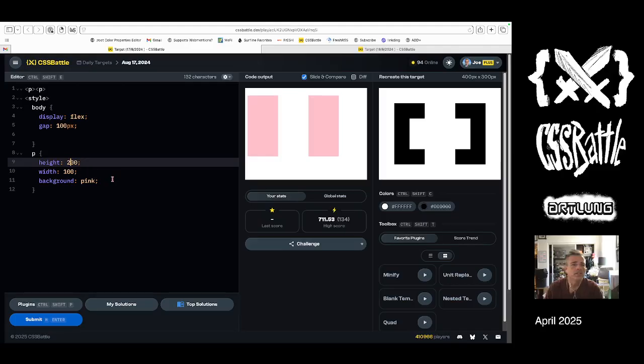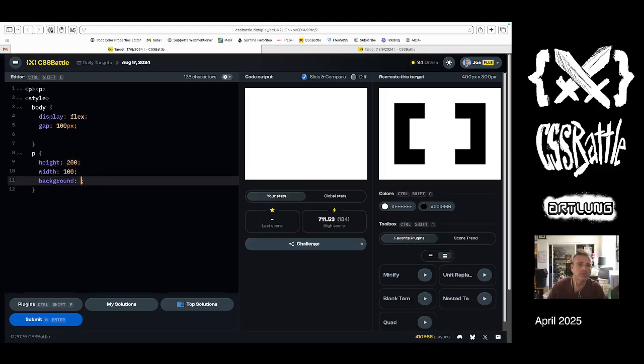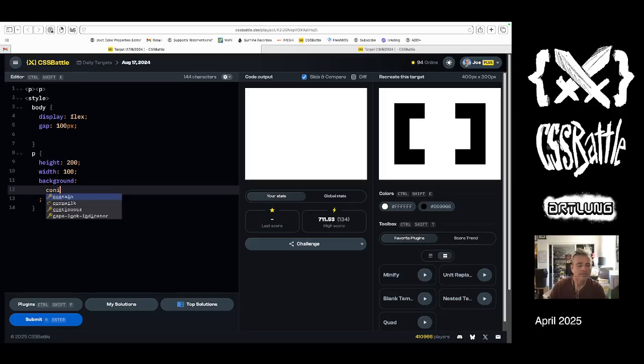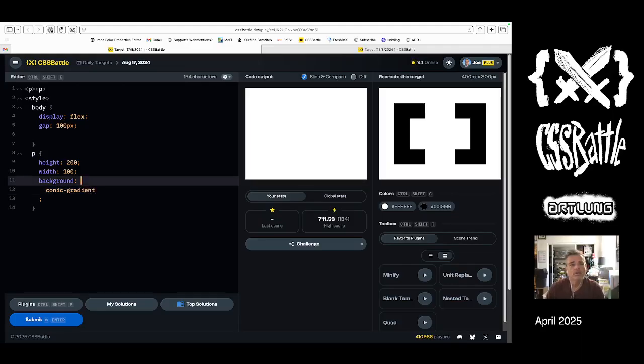And this background is going to be something like conic gradient. Or is it just borders? Hey, it's just border. Let's do borders. Border solid, and we get the color.